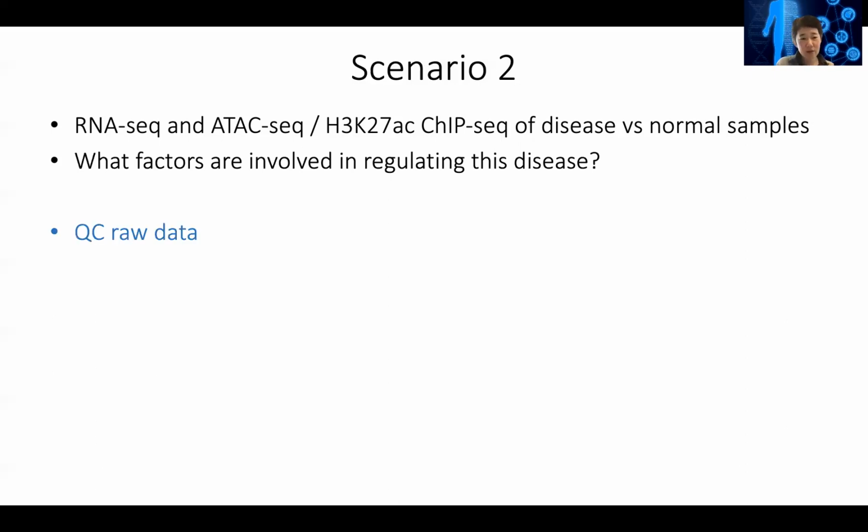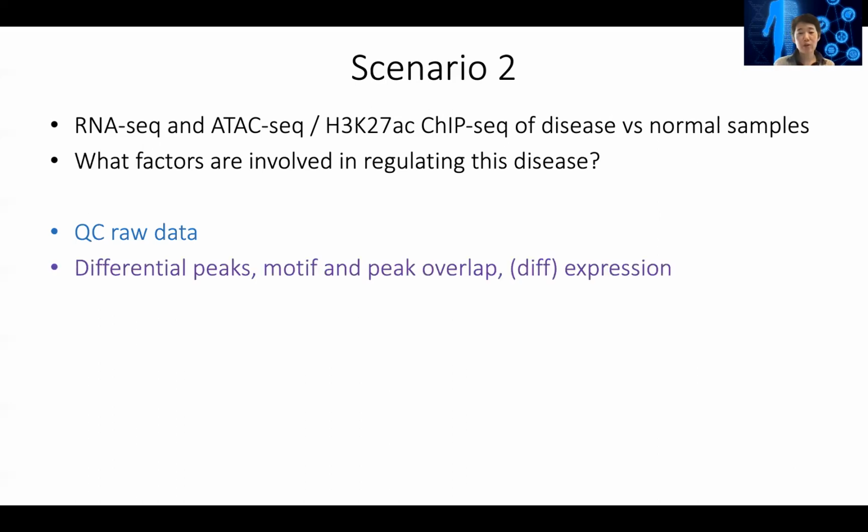And so again, you start from QC and processing of the raw data. RNA-seq, generate RSEM, look at the clustering, make sure there's no batch effect, and that the disease and normal are separated. You also want to do the ATAC-seq. Usually I think ATAC-seq of the disease and normal are very well separated. Also K27 acetylation ChIP-seq, call the peaks, make sure your experiments are working, that there are enough peaks compared to the background.